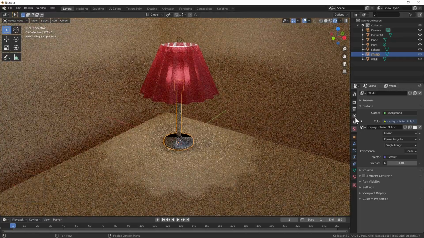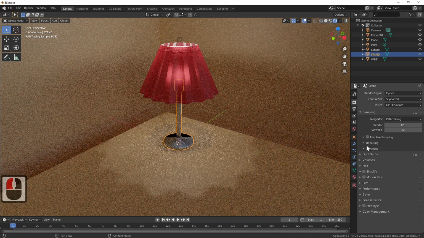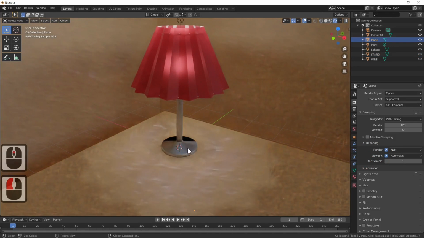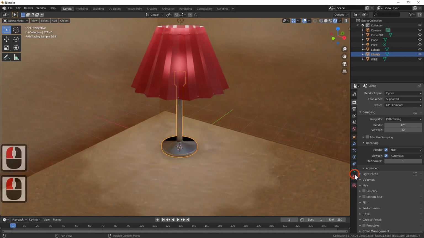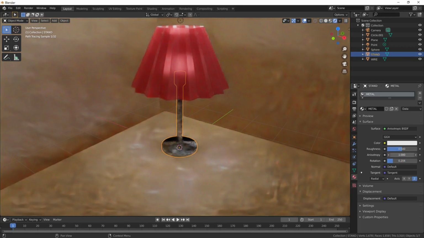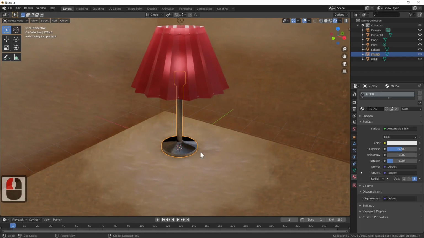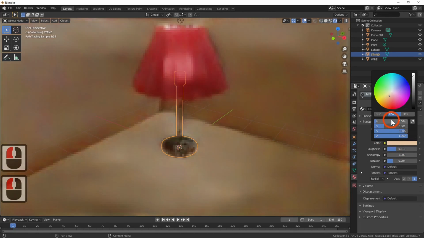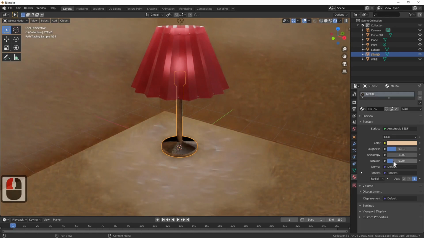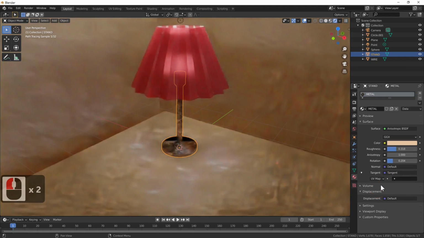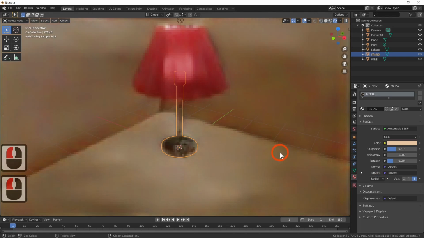Hit the denoise function, which is found up here on the render. Denoise, and just hit the two denoising tabs. I don't quite like that material there on the candlestick, so I'm just going to have a little bit of a play around with it until I like the look of it. Let's have a bit of play around with it. Just taking the roughness up to 1. Take the roughness down. Change the colour slightly. And change that to radial.